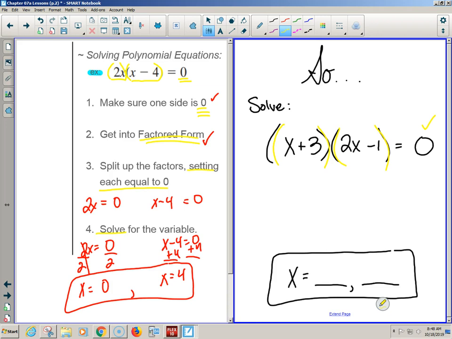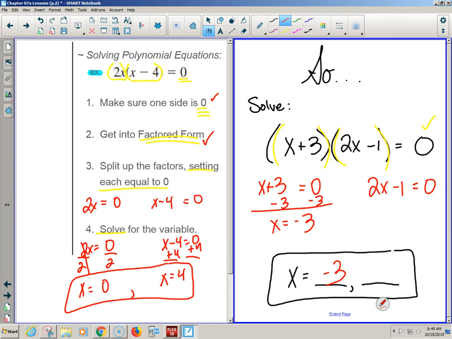Split them up. Right? Like Moses and the Red Sea. In that, we're going to put x plus 3 over here. We're going to put minus 1 over here. What am I supposed to do when I split it? Equals 0. So that's one answer. I already have one. How do we get the other one? Plus 1. And?